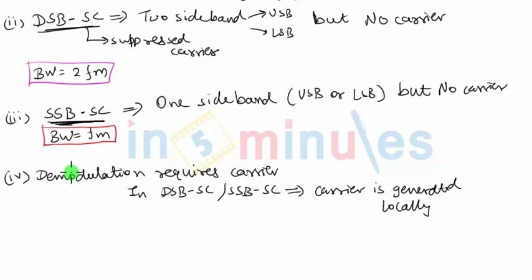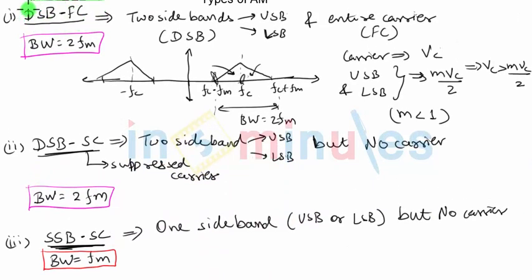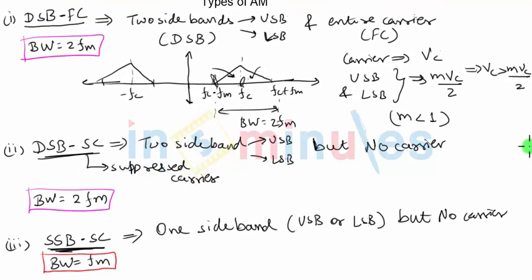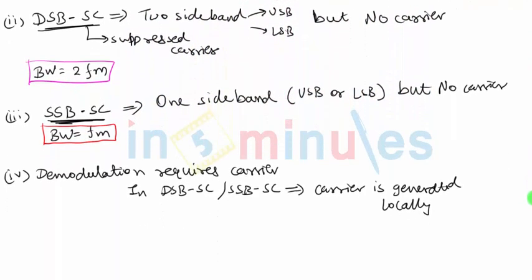The only way in which this can be achieved is by transmitting carrier along with the signal. That means transmitting the full carrier version, for example. In such a case, the carrier will be extracted from the received signal, and hence it will be exactly the same carrier that was used on the transmitter side. Now this does not make any sense, because at one point we are saying that carrier should not be transmitted because it occupies a lot of power, and now we are saying that carrier is required so that the distortion in the demodulated signal will be less.